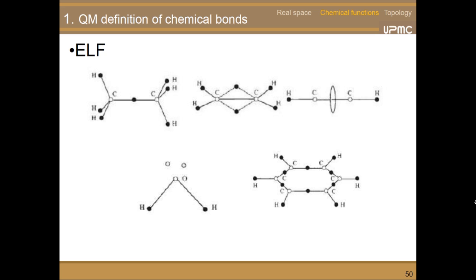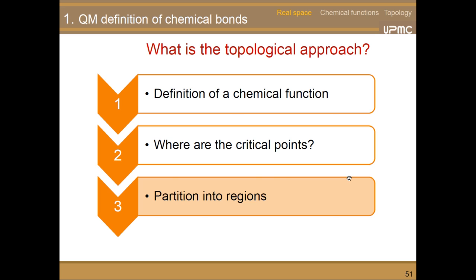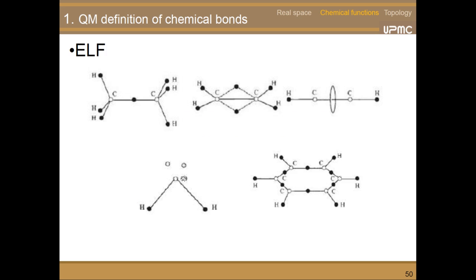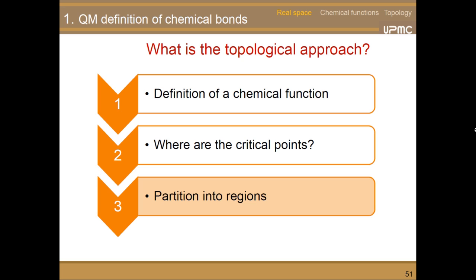ELF, those are the critical points of the electron localization function. In basic systems, like the ones I showed you with the isosurfaces, you can easily see where you expect the carbon-carbon bond. You expect two maxima when you have a double bond. Do you remember the ring? That's a degenerate critical point. Same in benzene, and very important, because now we introduce a new concept. Here we have the water molecule, and we have the lone pairs for the oxygen. So we can tell where these lone pairs are, and if we have a weird chemical structure, we can tell whether there is or there isn't a lone pair.